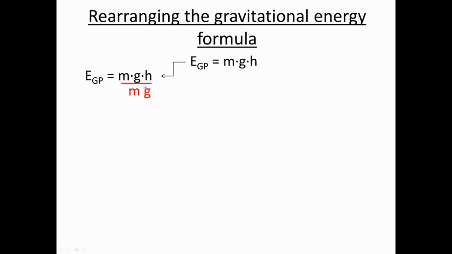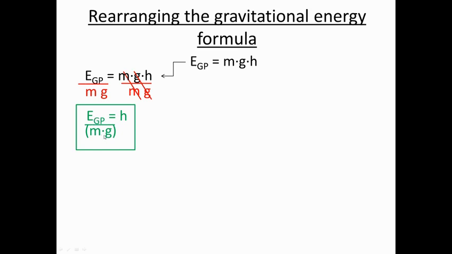So we divide this side by those two, but if we divide that side, we also need to divide the other side. When you do that, these two cancel out, so then the only thing you're left with on this side is the height. So the height equals the gravitational energy divided by the mass times the acceleration of gravity. Now notice that these are in parentheses, meaning you have to do what's in parentheses first and take the gravitational energy and divide by that product on the bottom.